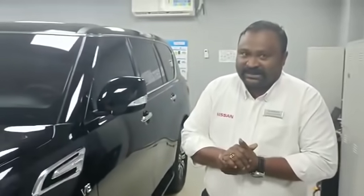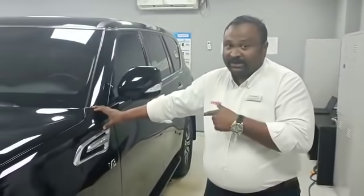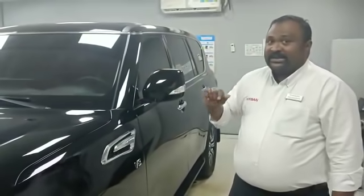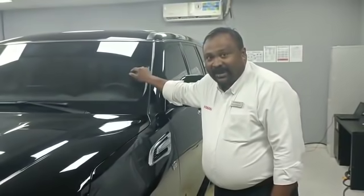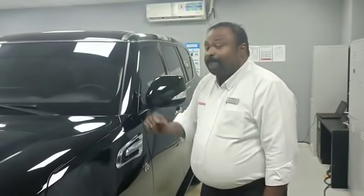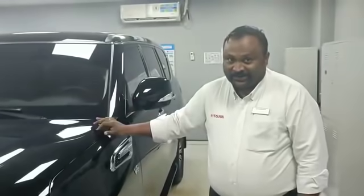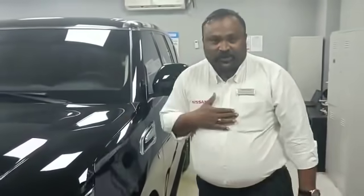One small feature I will explain about the Middle East customer — you know these cars have been driven especially for family and there will be a driver. Only for Nissan cars, we have a center mirror; without disturbing the family, the driver can see a rear view camera and rear safety. This is only available in Nissan cars, built for Middle East needs and wants.